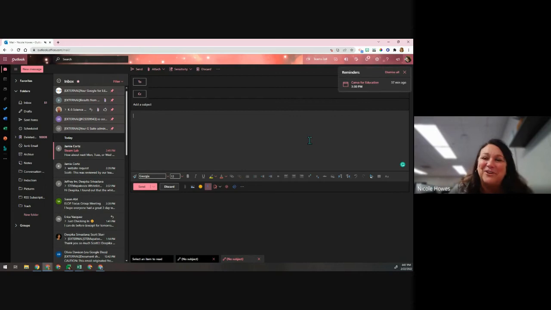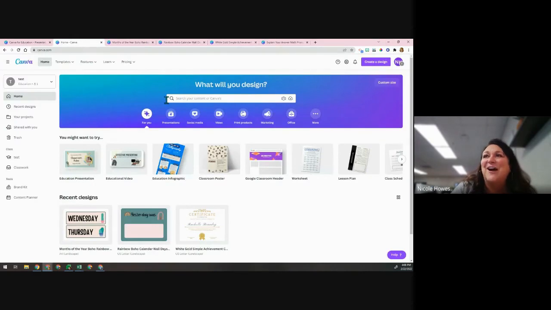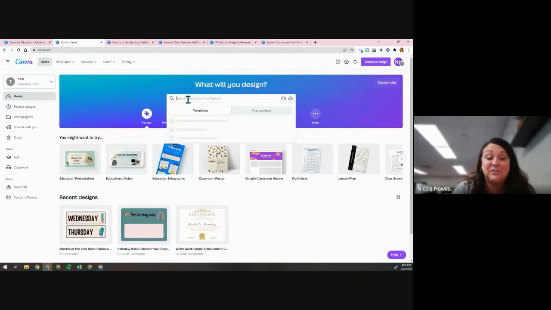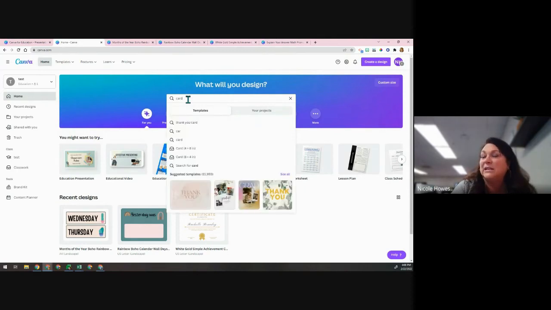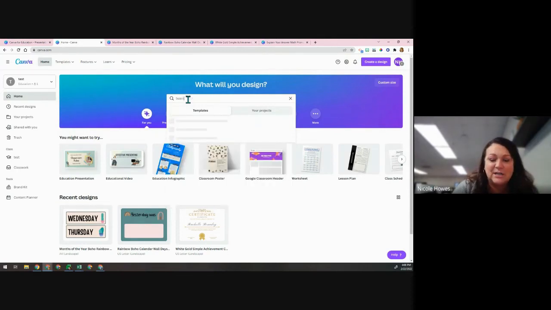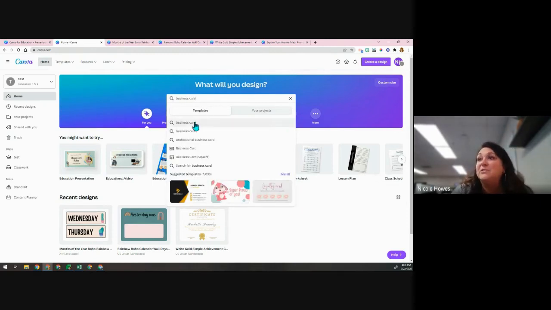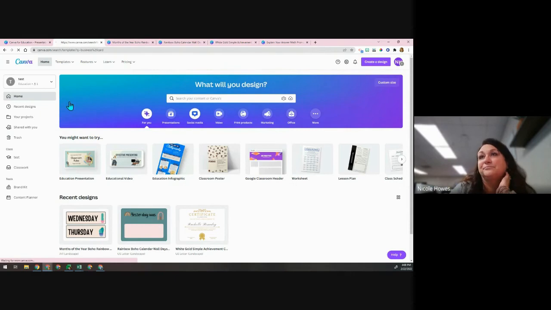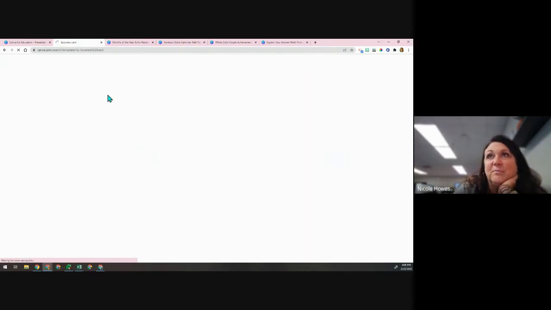It will make for us an image that we can put in as your signature. So let's take a look at how we can do this in Canva. What I'm going to recommend, if you don't know what to make and you just want to follow along right now, we're going to do business card, and that'll give you a good size. And I'm just going to search for it. And I'm going to walk you through building the features.